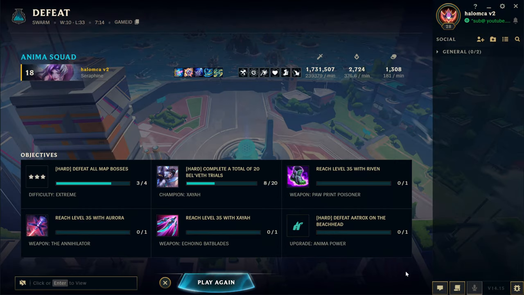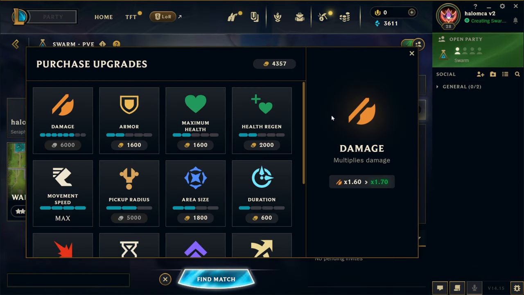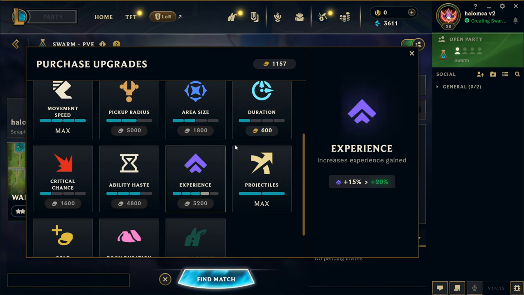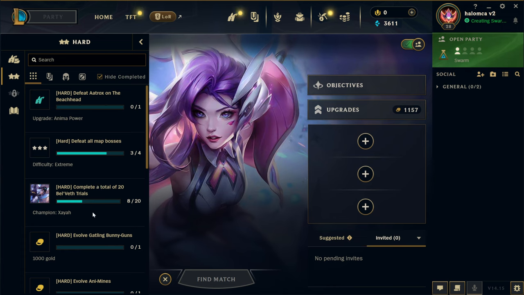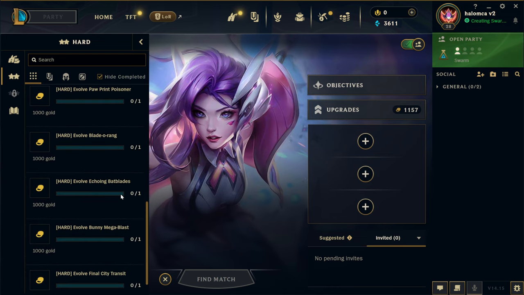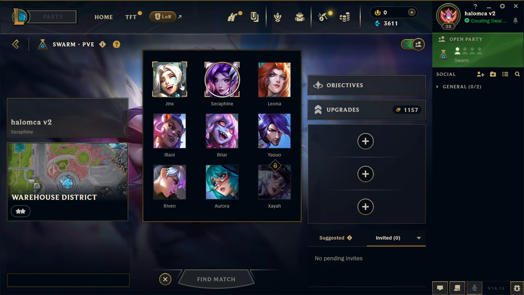Alright. Let's go ahead and jump straight back in. We'll try that one more time. We got unlucky overall in that one, so let's try that again and get a little bit luckier with the weapon choices this time. Let's see, boom. Oh, I think it glitched out. Hold on. Yeah, Gatling Buddy Guns, Animines, Blader Ring, Bunny Mega Blast, and Final Transit are the ones that we need. I think it glitched out.